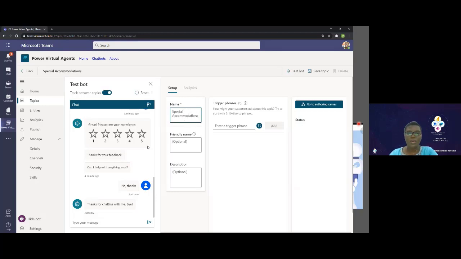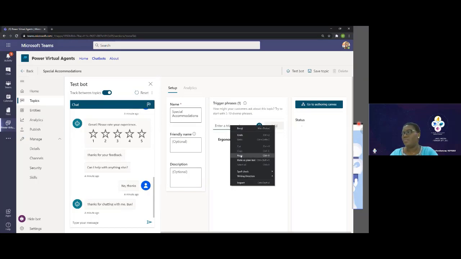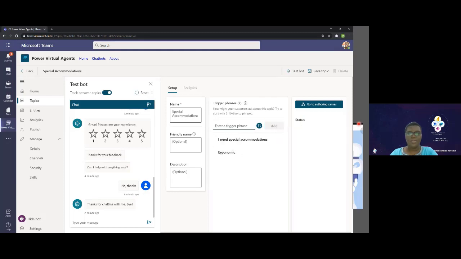Okay, so the trigger phrases I want to use in this topic are people working from home who feel, okay, I need special help, or I need help around medicals, or special requests. Like I said earlier, the chair I'm using, I have back pain, but the chair is not so comfortable for me.